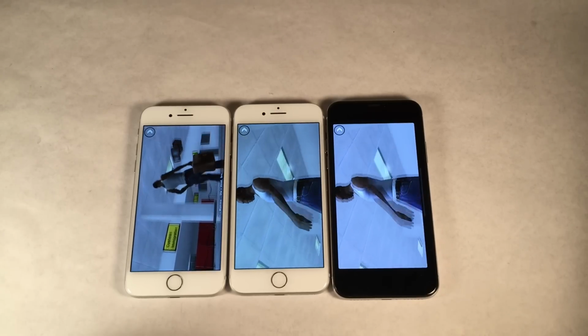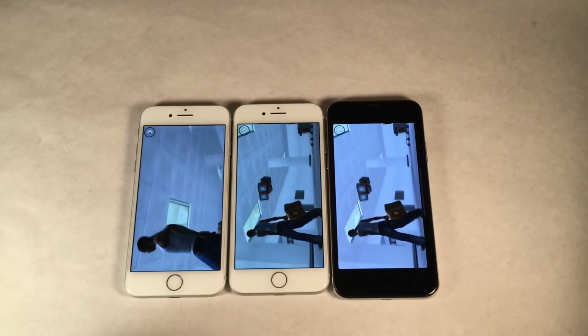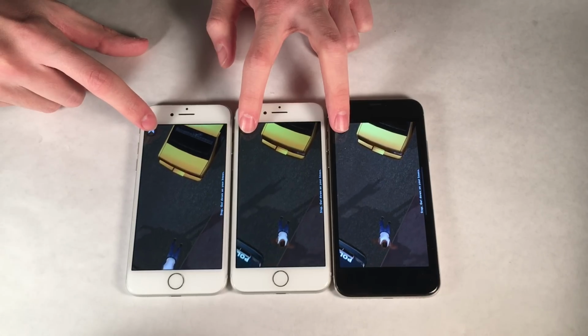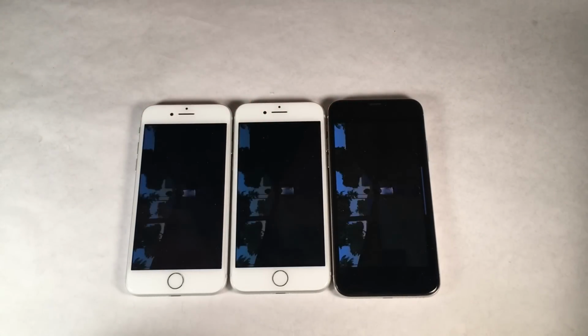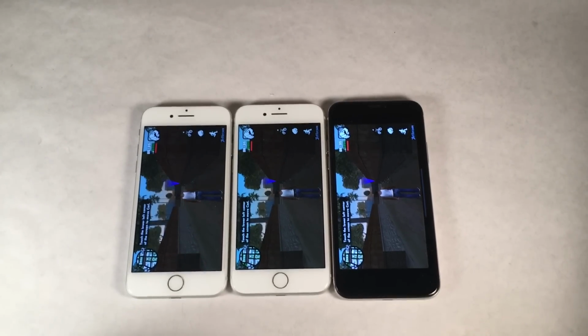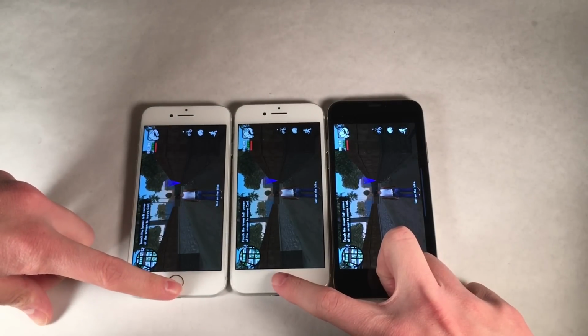So anyways, we're just going to go ahead and skip to the game using the little arrow there. Of course, all synchronized here. So we're just going to tap on that arrow there at the same time. And you see it actually loads into the game. All performed very well, pretty much exactly identical on all these three. So, all right, that concludes San Andreas for this test.